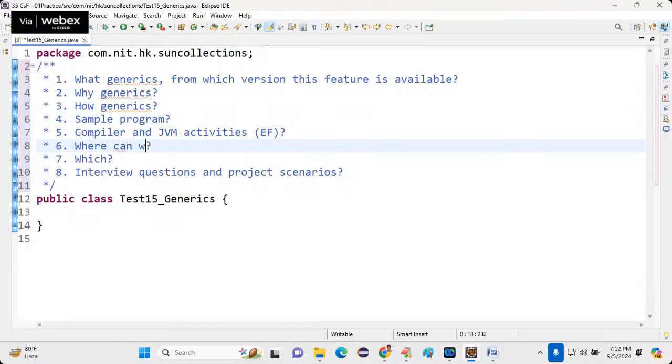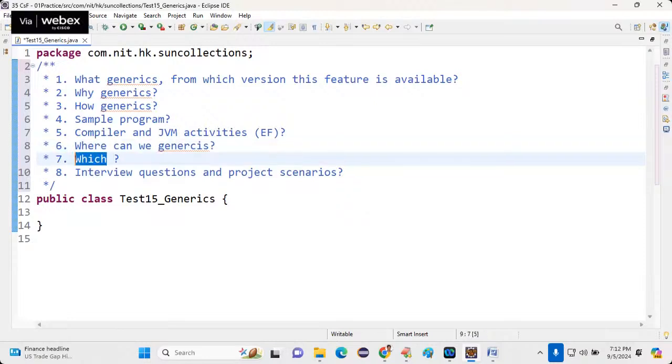Next, where can we use generics? Can we use it with a class? With a variable? With a method? With a constructor? With a return type? So when we ask where, we have types of generics: generic class and generic method.